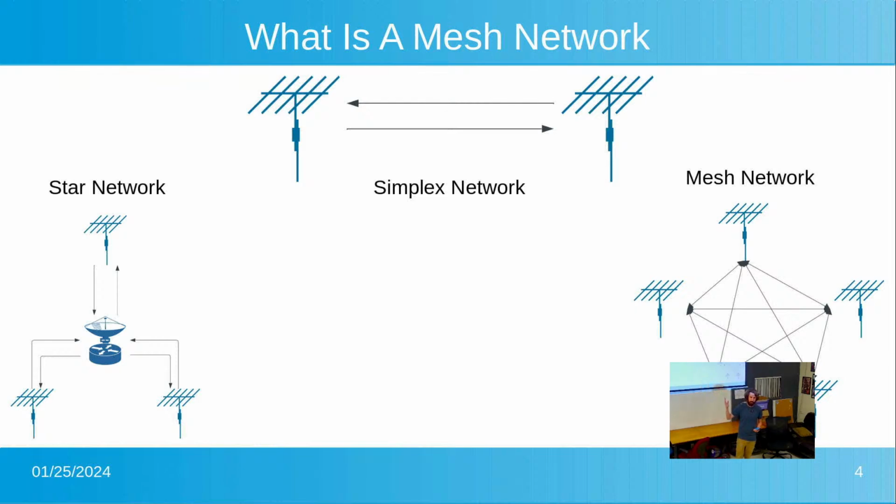And then you have a simplex network, which is just a basic straight line, 2 devices talking. You can add a third one, but each hop in that is necessary for the network to work. You can't skip a device in it and have it work, more or less. And then you have a mesh network, and the idea is every device in the mesh is able to talk to every other one, and if they're not, it's self-healing. As long as somebody is able to reach a device, it will find its way through the network.